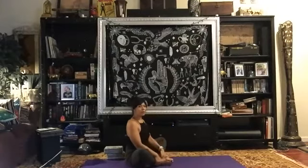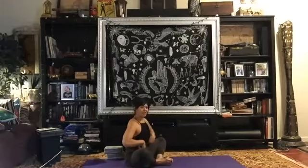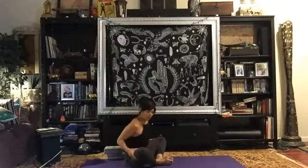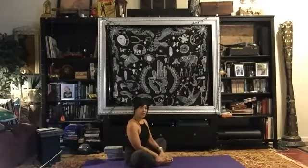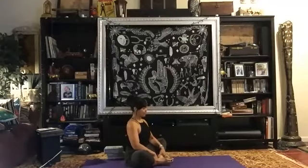You want to keep your shoulders right above the hips. And you're really going to feel it in your hips. So roll your thigh bones out and see if you can bring it down to the floor. Maybe hold on to your ankles or your shin bone and sit up tall.